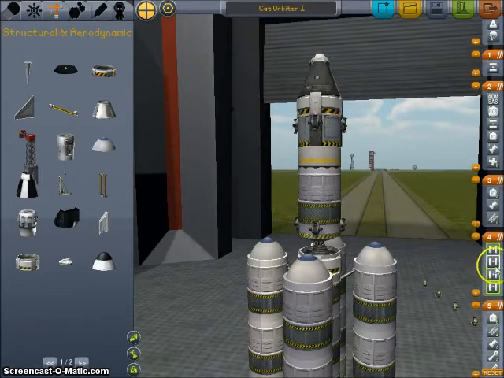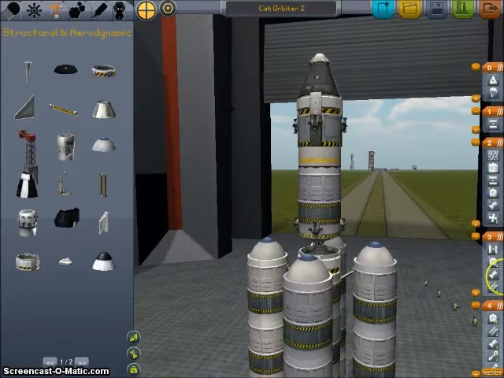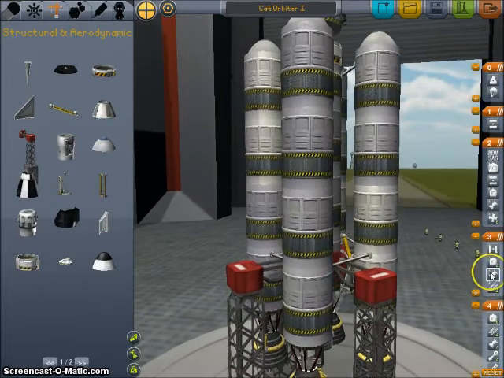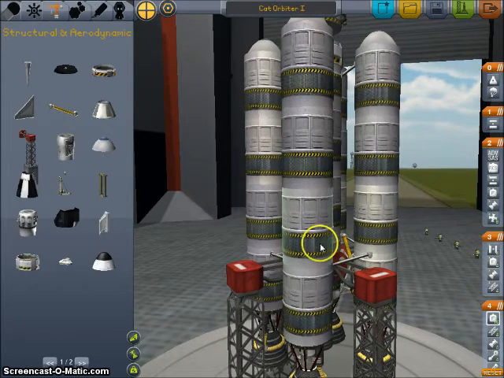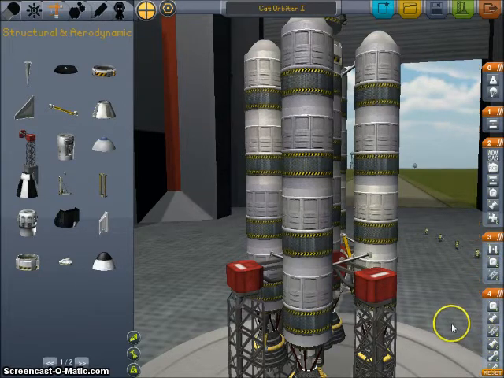Okay. Next, we're going to want to move that up into this stage. But we're not going to have this engine light off in this stage, because we would be pumping fuel into a full fuel tank. So what we're going to do is move this engine down to 4. Now we technically have a 4-stage orbiter. But as you see, we've compressed it down from a 6-stage orbiter. And this compression makes your missions a lot smoother.